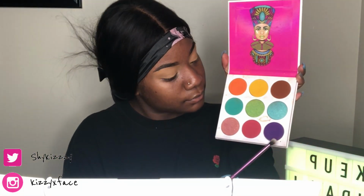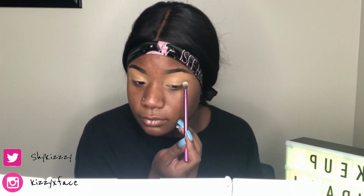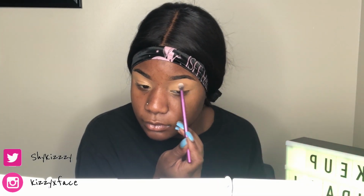Next, you're going to want to go into your Zulu palette by Juvia's Place and use that purple shade. And this is going to be our crease color. Make sure you have a light hand, and you have to start off with a little and build the color up.